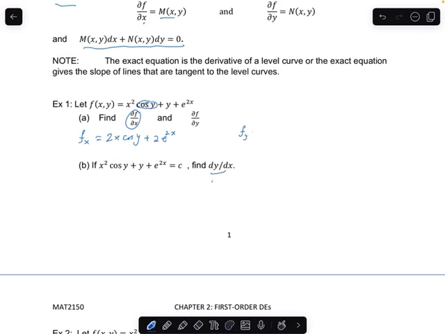What will be the partial derivative with respect to y? Okay, the first term, now we will treat the x squared as the constant and the cosine y will be differentiated. So we will keep the x squared as it is. Cosine y, the derivative is negative sine y, so I will put the negative here, sine y, plus y, so the derivative of y will be 1, and then the derivative of e to the 2x will be 0. So this is f sub y. So let me write it a little bit clearly.